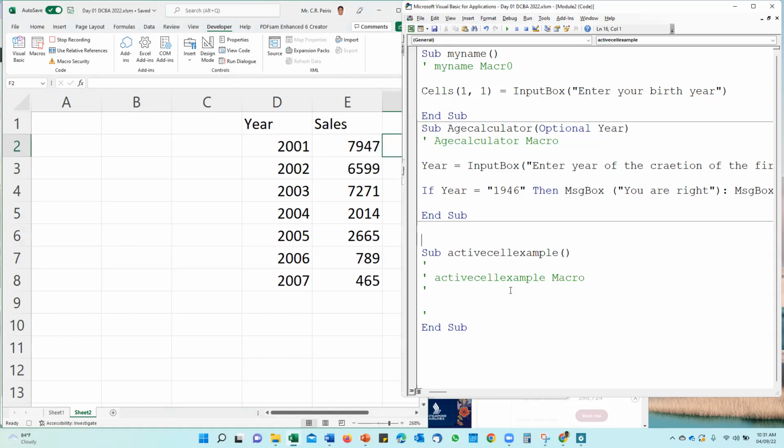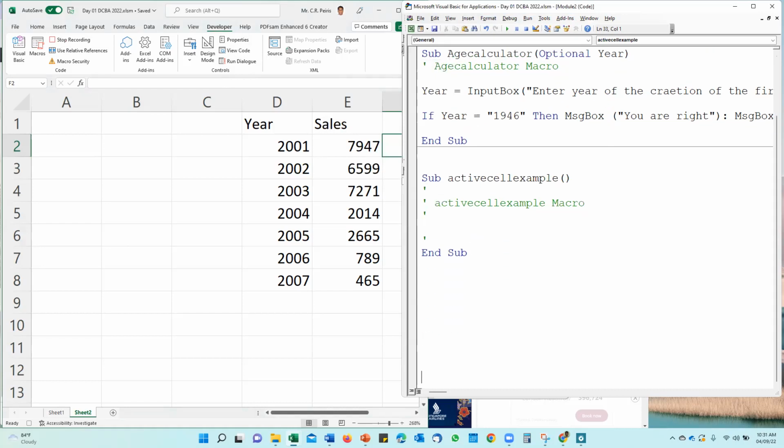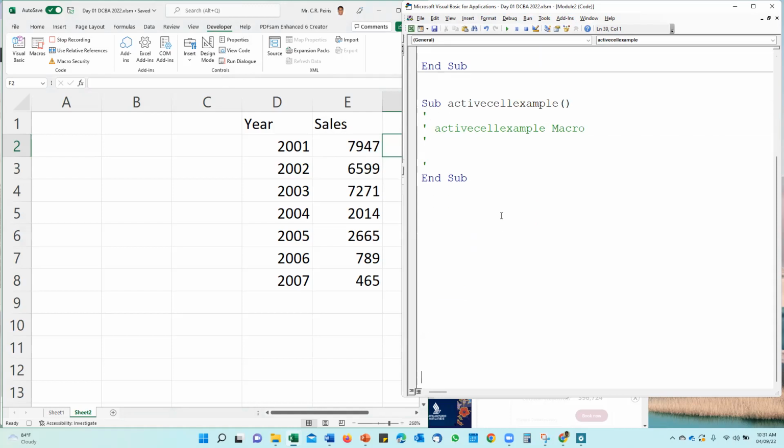Now you can see we have a blank macro, right? I will delete these comments. Suppose I need to display the year 2022 in the active cell. How can I write that? If I need to write 2022 in A1, how can I write?